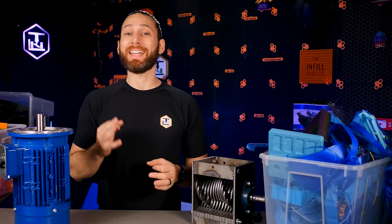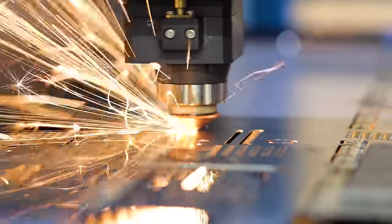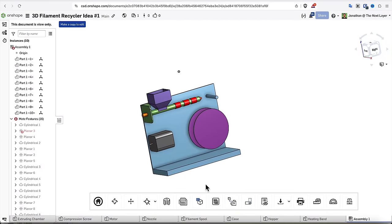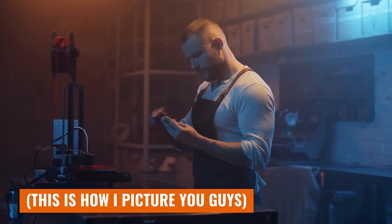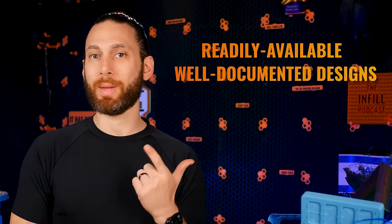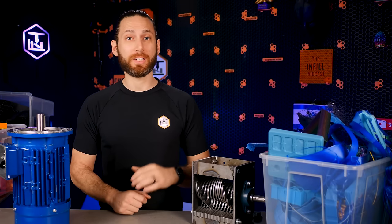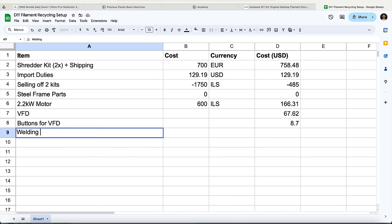Second, it needs to reliably and durably produce a reasonable amount of filament. Yes, I could probably do this build for half as much if I rejiggered a paper shredder or blender and drilled out a 3D printer nozzle to 1.75 millimeters, but from what I've seen from other content creators who've tried that route, that would not result in reliable, consistent enough results to produce usable filament for years to come. Third, it needs to be reproducible by the average community member — something that many of you can and will want to do to serve your own communities, relying on readily available and well-documented designs or commercial products.